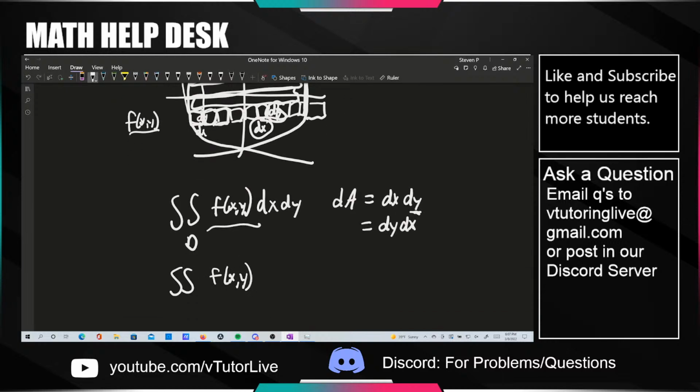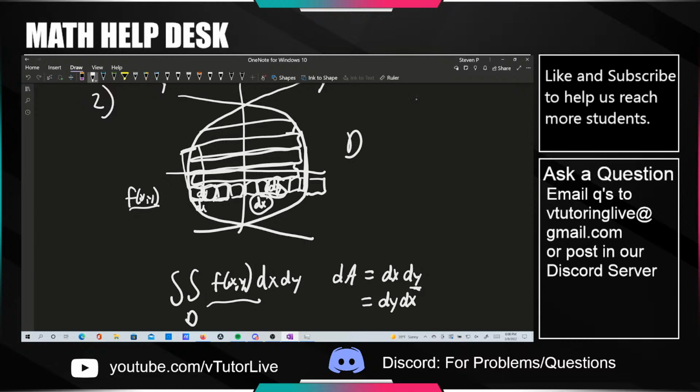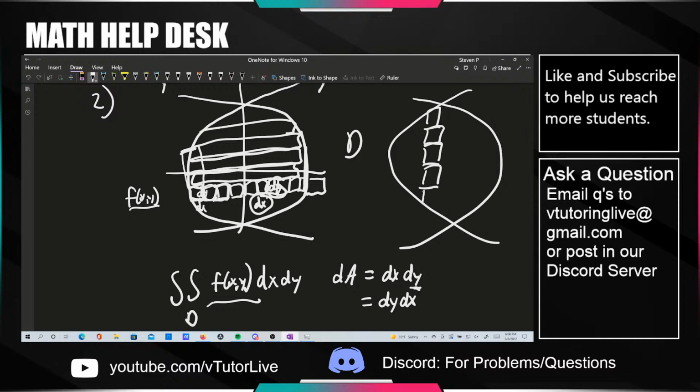You can either do this with respect to x first, or you could do this with respect to y first, right? The way I gave this explanation, there's no reason why I couldn't have chosen it the other way, where you do your tiles in a column-wise fashion, right? It's still going to be dx and dy. It's just that dy is the first thing you think about varying, and then once you've gone through all the different values of y, then you think about the next value of x, right? And then tessellate all the different possible columns.